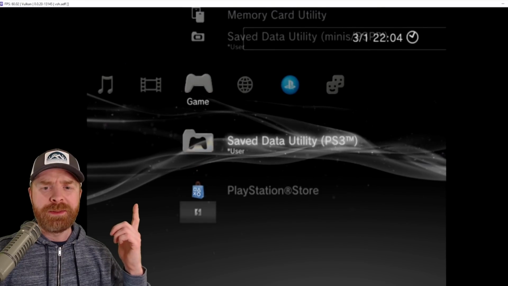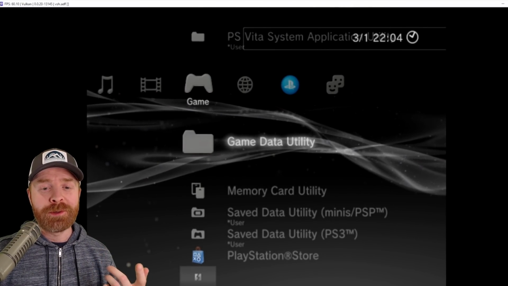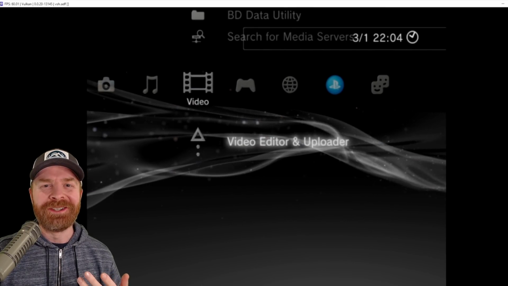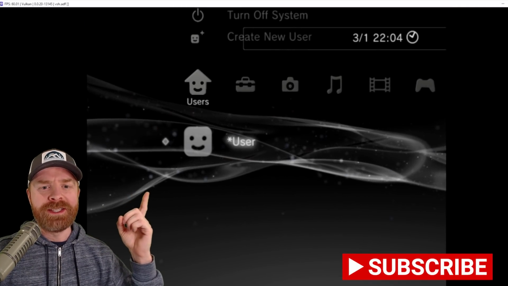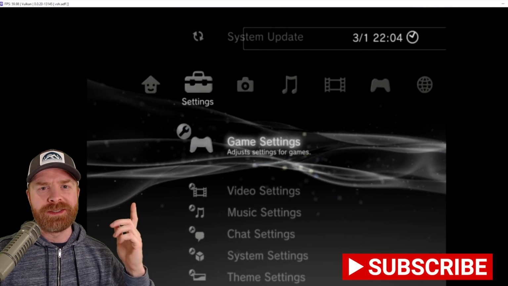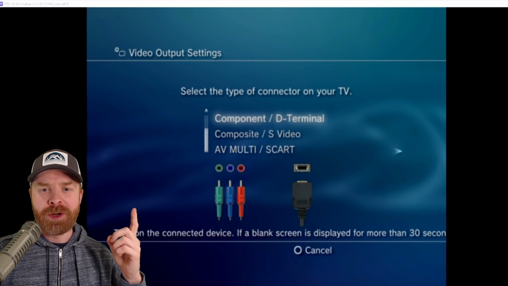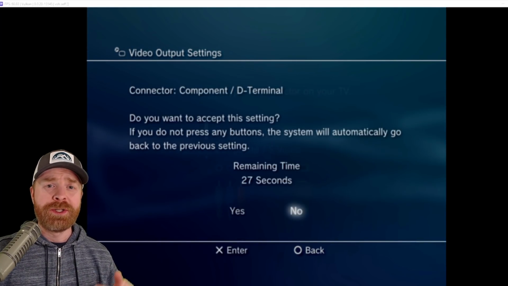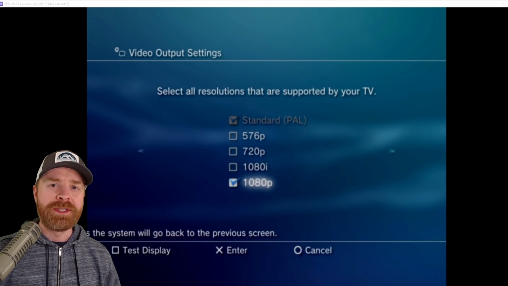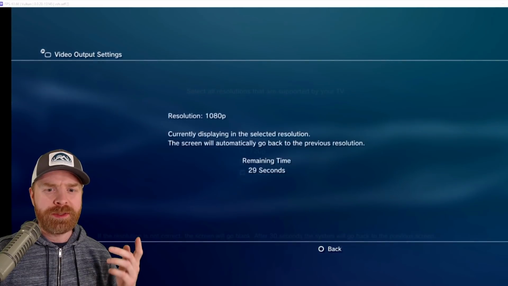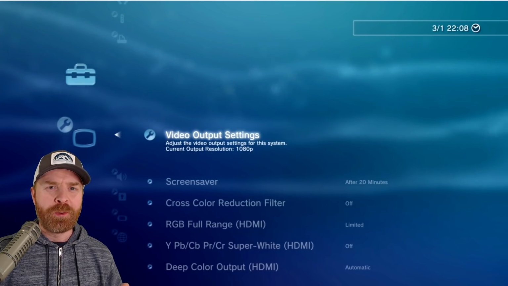Now, for the first time in the main menu here, you can see things don't necessarily look the best. It's in a 4:3 ratio and the resolution doesn't look good at all, but fortunately, this is a very easy fix. Go into the settings menu and scroll down to where it says display. From here, select video output settings, then scroll up to where it says component and D-terminal and click on it. Make sure to click yes to accept the setting, and then you have the option to fix the resolution. For example here, setting it to 1080p will change the resolution to make this thing look a heck of a lot nicer. And from there, you're pretty much good to go.